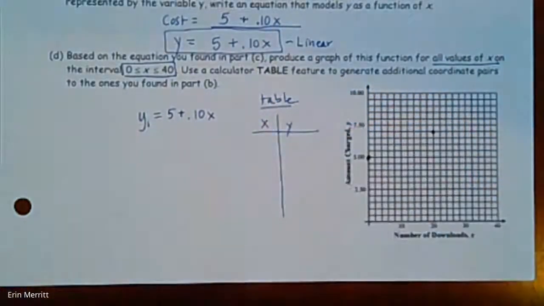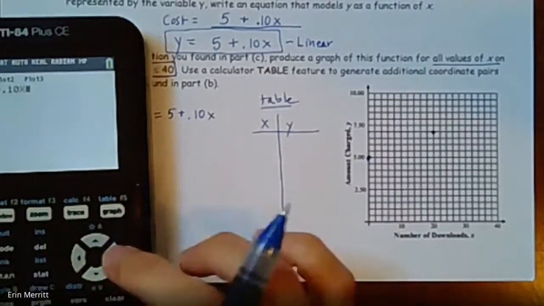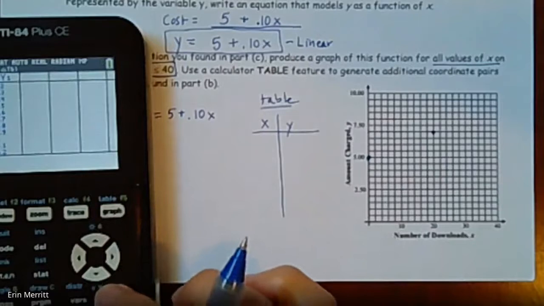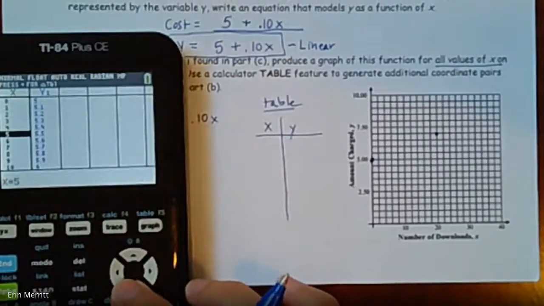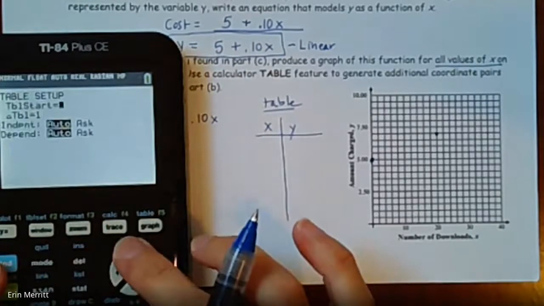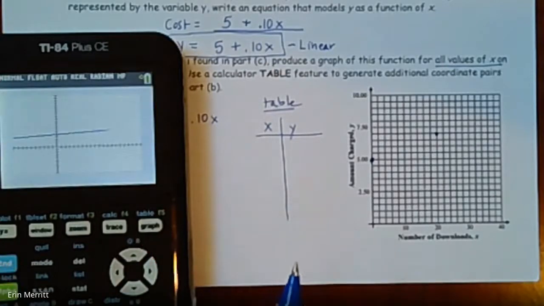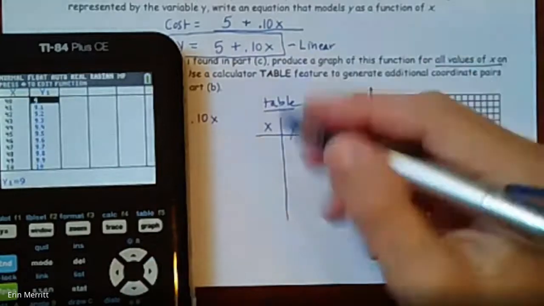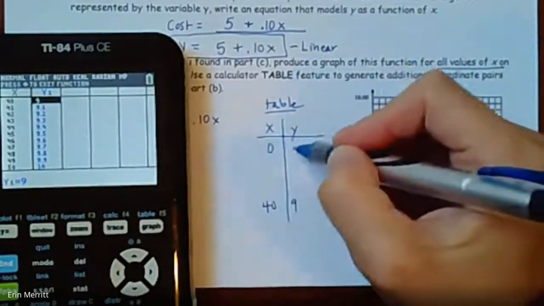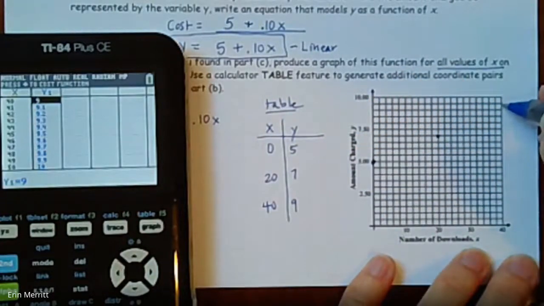And so then you can extend from there to hit 40. Or you could calculate for 40 what that would be equal to. The other thing is, could you put this into your Y1 and then go into your table of values and then say what's my X and my Y? So since I happen to have my calculator sitting here, I can do that for us real quick. So if I do five plus point 10 X, and then I could go to my table of values. So at 40, it's up to $9. So 40 is nine at zero, it was five. And we knew at 20, it was seven.